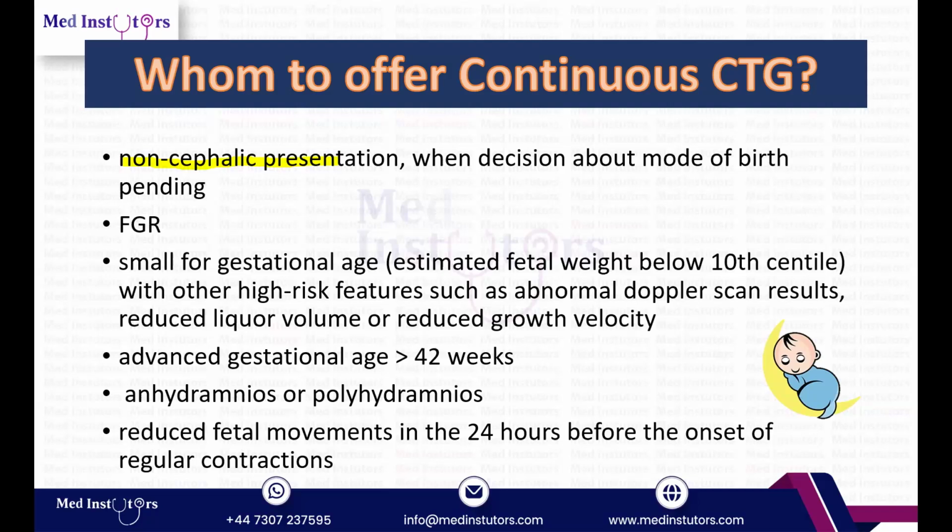If there's fetal growth restriction, small for gestational age babies, advanced gestational age more than 42 weeks, that is, post term pregnancies, anhydramnios or polyhydramnios, and reduced fetal movement in the past 24 hours before the onset of regular contractions. These are the fetal indications for which you should offer continuous CTG.